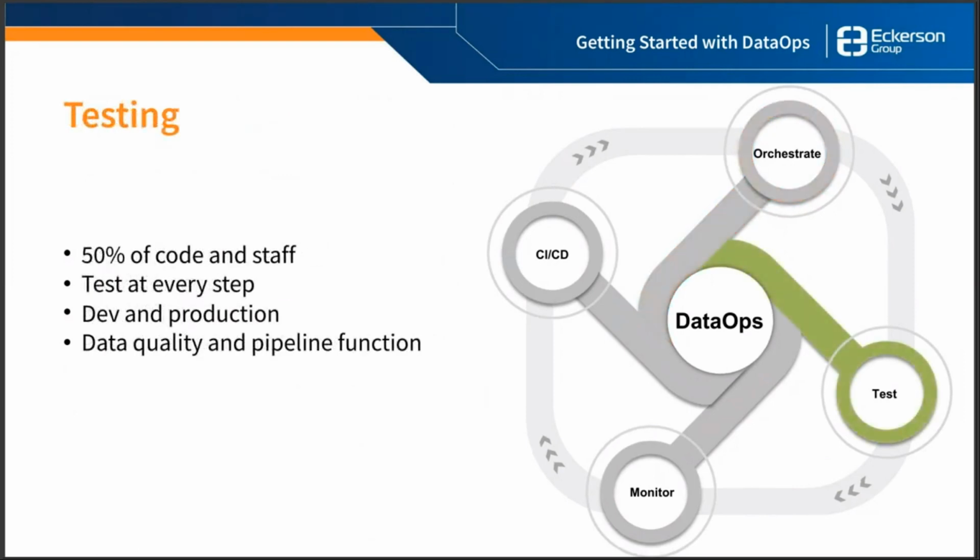The next piece is testing, and this is really, really key to the methodology. In the software world, typically 50% of code and staff are dedicated to building tests for code. In the data world, you'd be lucky if that was at 20%. And that's a pretty big discrepancy that we see between the two environments. And it's a lot of the reason data development lags behind software development, because a lot of the time it seems like testing is more work, but makes less work in the end.